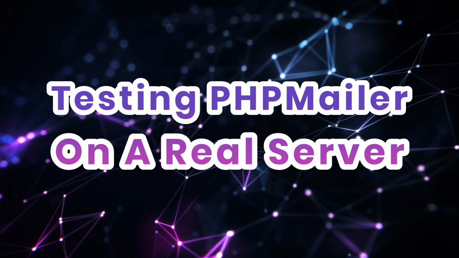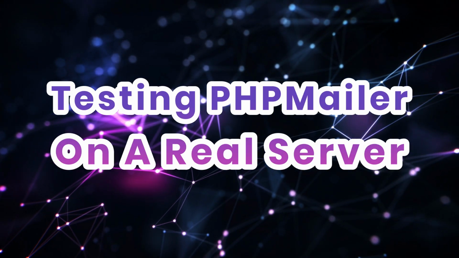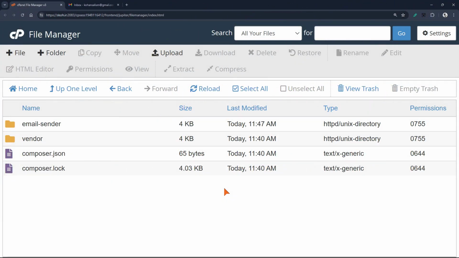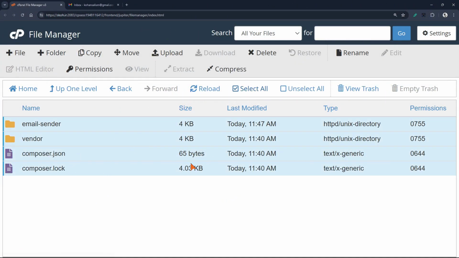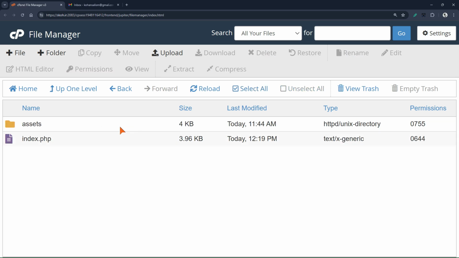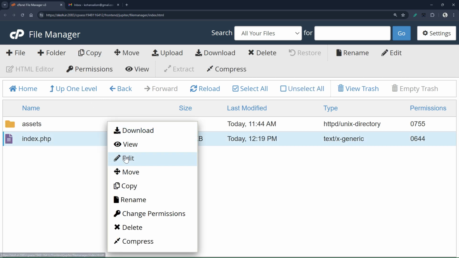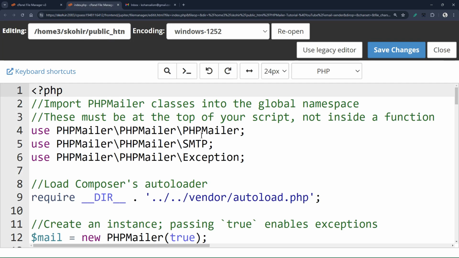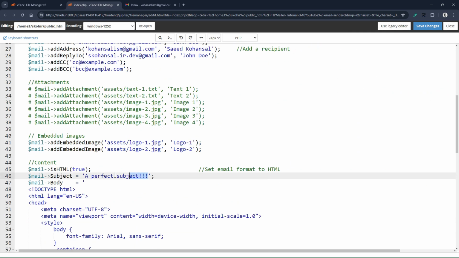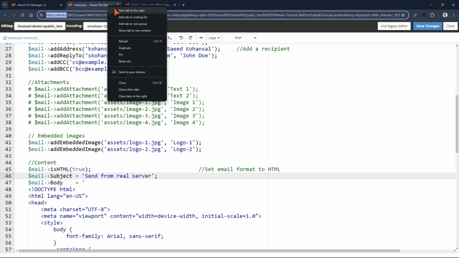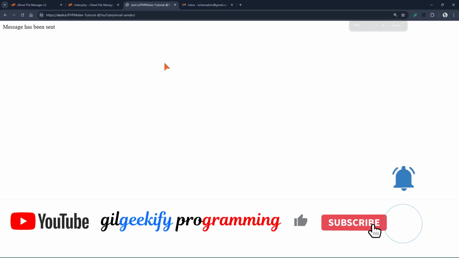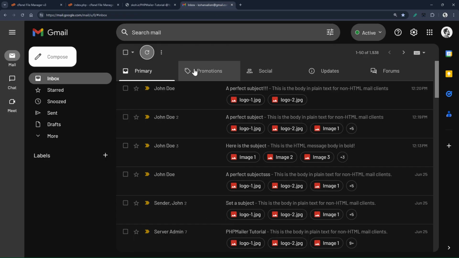As the final part of this video, I intend to test the program we've built for you on a real server. This is a Linux server with cPanel installed on it. As you can see inside the server's file manager, I have placed the identical program source code inside it, as well as files and images. Let's proceed with testing email sending, this time on a real server. Let me just change the email subject. Now, I'm going to run the program. Alright, everything is correct.